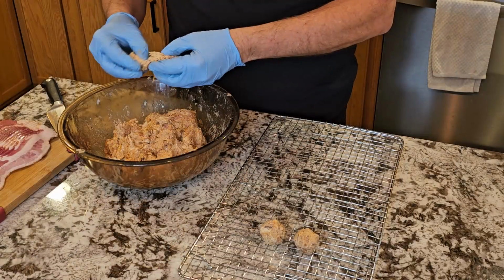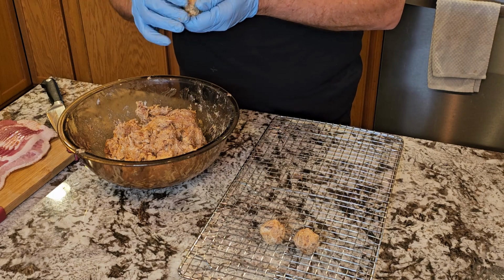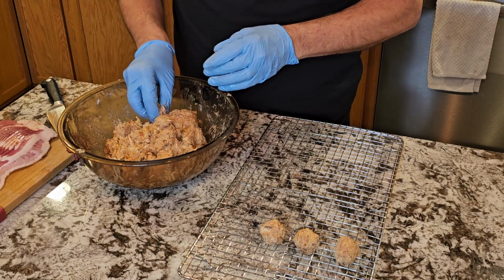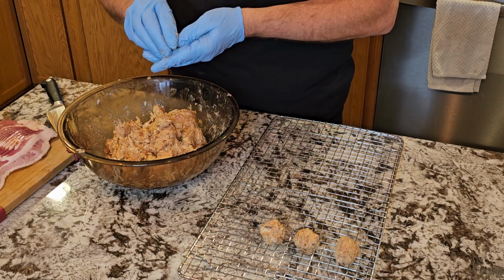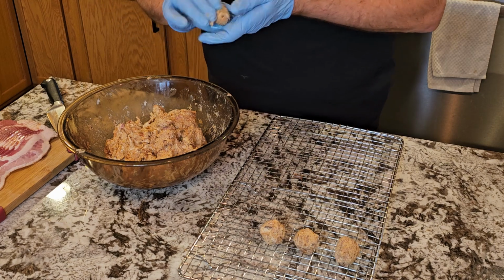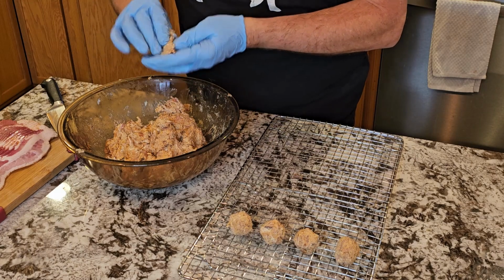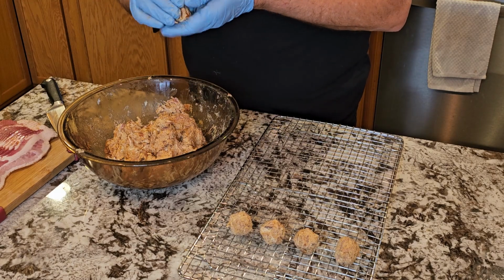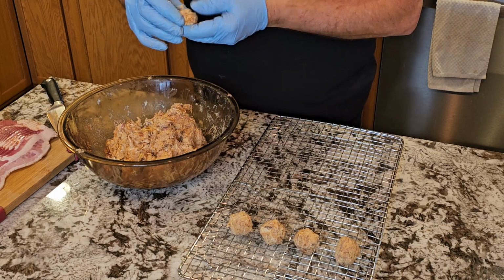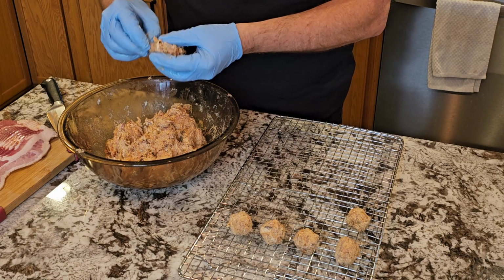I added a little bit more of that Cajun seasoning just for taste, but you may wanna make them a little bit milder if that's what your guests are gonna like, or you can make them spicy if you wanted to do that, or maybe you mix a batch and you do kind of a half and half. So completely up to you, play around with it, add the spices that you have around and what you like. And let me know below in the comments if you make it and what your variations are. This is just something that I came up with the other day, decided it'd be a fun thing to do. And we'll see how it turns out.